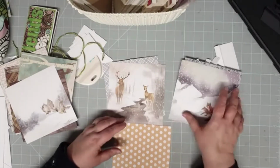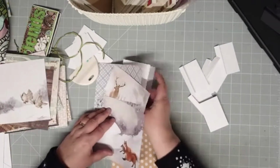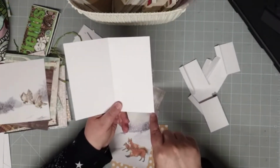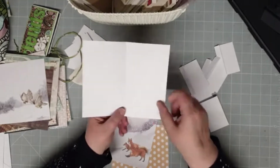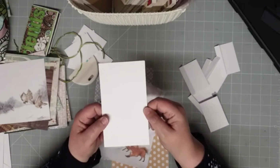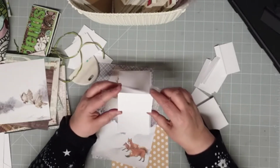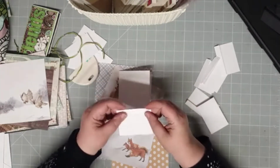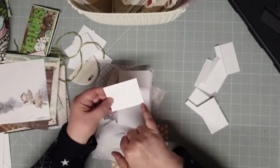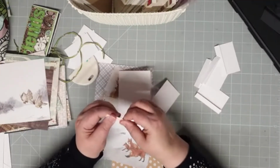What we've done is we've cut our book, which I've lost, at 7 inches by 6 1/8 inch, and we folded it in half. So we've scored on the 7-inch side at 3.5 inches, and we folded it in half, and that's the base of our book. What we've then done is we have cut, that doesn't look at all straight, 7 at 3 inches by 2.5 inches, and we've scored on the 2.5 inch side at 1/2 inch and just folded those over, okay? And that's going to form our waterfall.